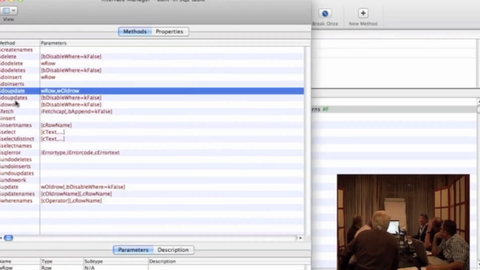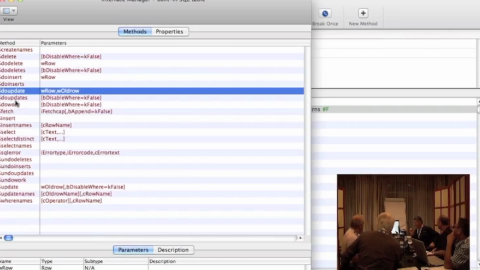I can't yet override these methods, but I see them. And these are all methods associated with a session that's associated with the DAM that I decided to connect to. So the Omnis DAM provides me with all these different methods: a select, an insert, a delete, a do delete, lots of things we're going to learn about later if we have time.